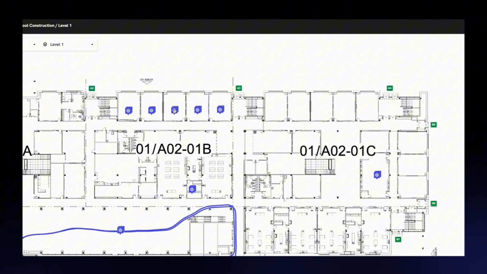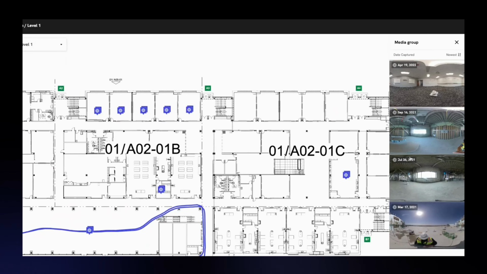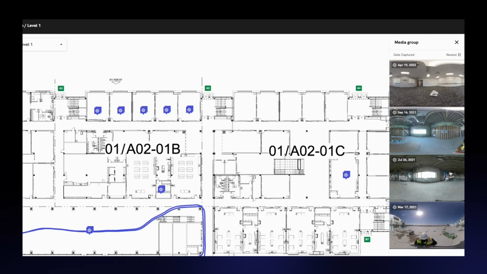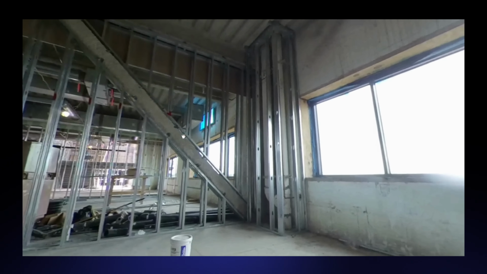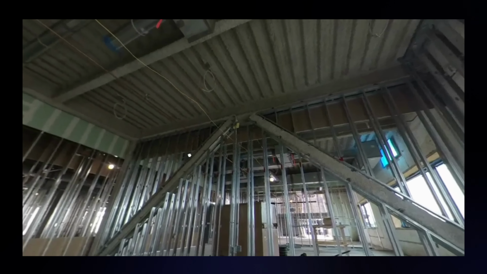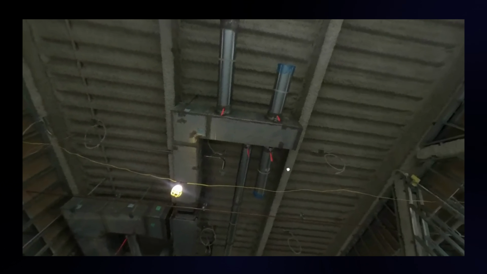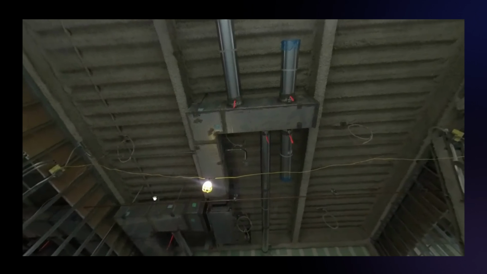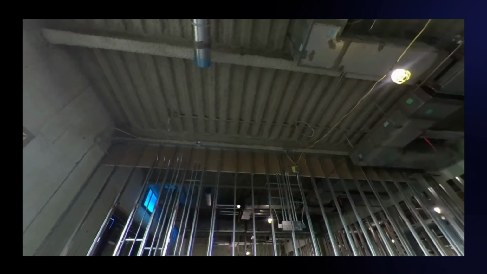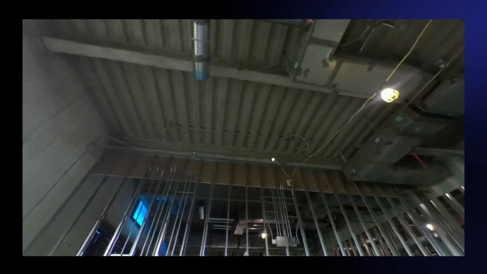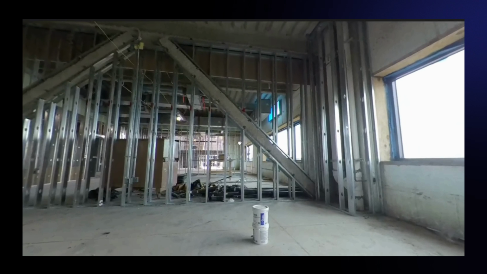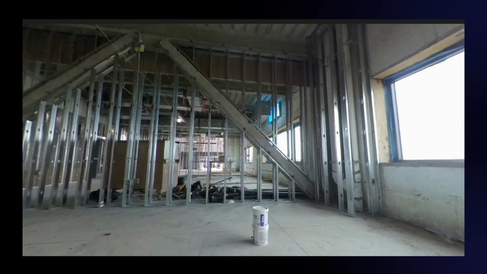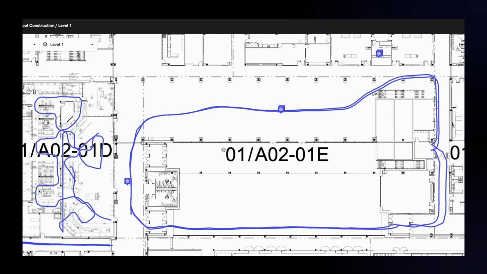So for your clients and their operations and maintenance teams that'll be taking this over, and maybe down the road when they're doing renovations or doing work, they will be able to reference this and go in and actually see where things were installed. This is very appreciated if you've ever worked in maintenance before: knowing where things are above ceiling, knowing where tie-ins are in wall so that they can make the best use of their time and money is a wonderful aspect of this, and the experience of this viewer makes it a very polished package that you can turn over to them.